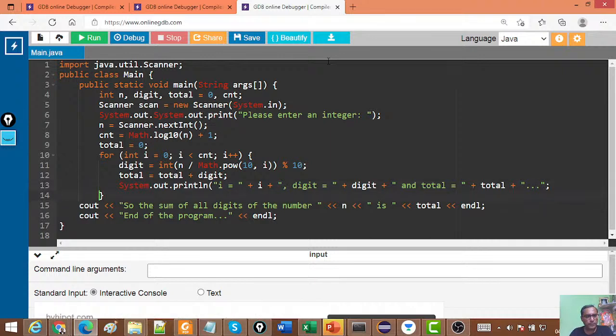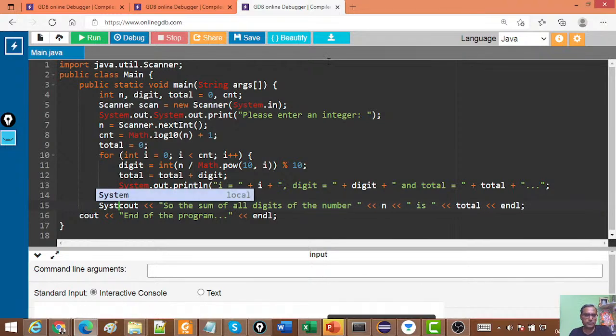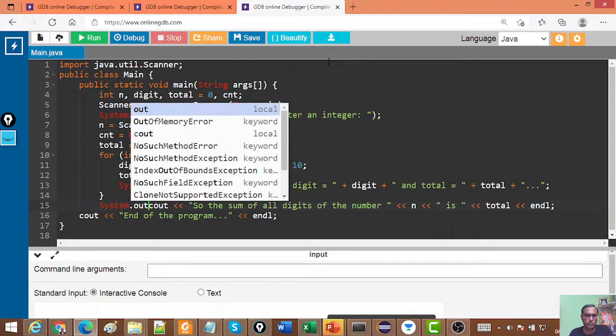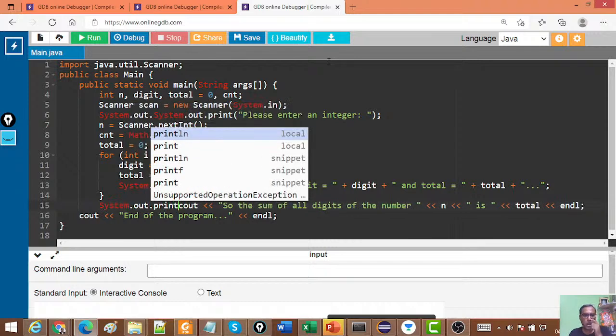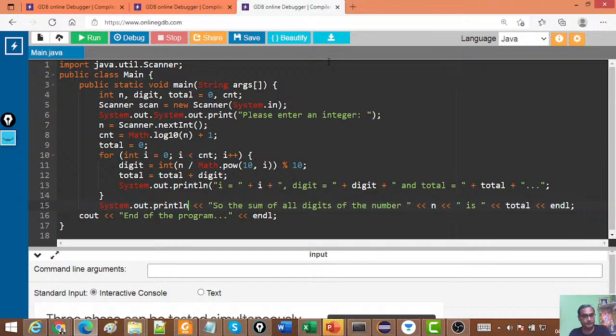For loop should be completed. So go for here, System.out.println, so the sum of all digits is total.